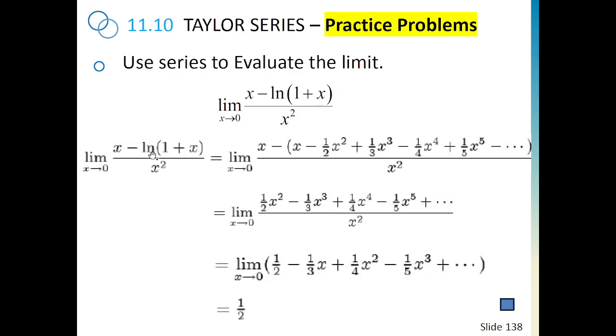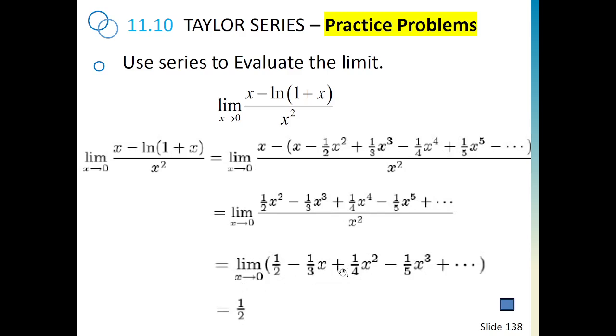So basically we need to remember the expansion for ln 1 plus x, and then x minus all that series divided by x squared. So things simplify a little bit. x minus x is 0, and then everybody else changes the sign. Then we divide by x squared. Obviously everything is set up in a way that it looks nice at the end. So the powers of x change, so these simplify, and then here it will be power x, then x squared, x cubed, etc. So now we evaluate the limit when x goes to 0.